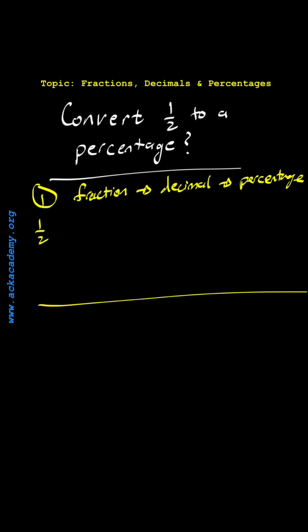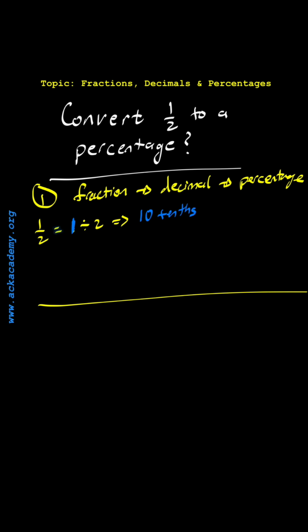So 1/2 is equal to 1 divided by 2. Obviously 2 cannot go into 1, so we have to regroup that 1. This is also covered in the previous videos, but good to recap. So this 1 becomes 10/10.